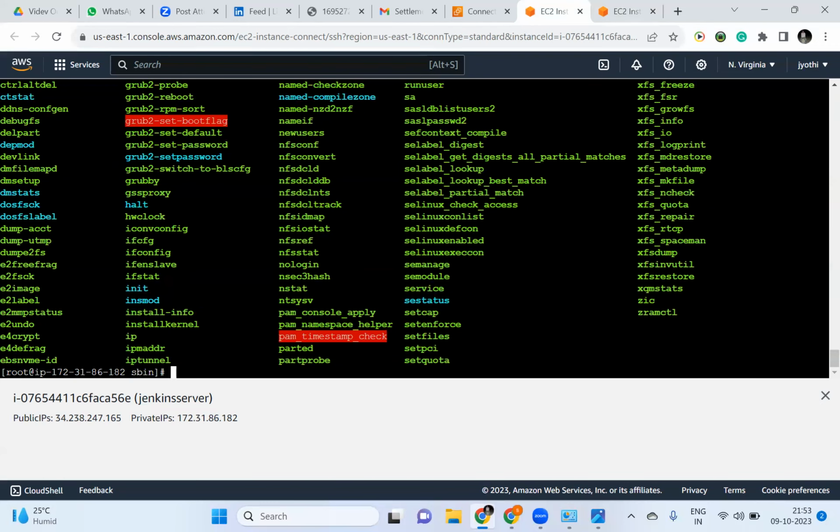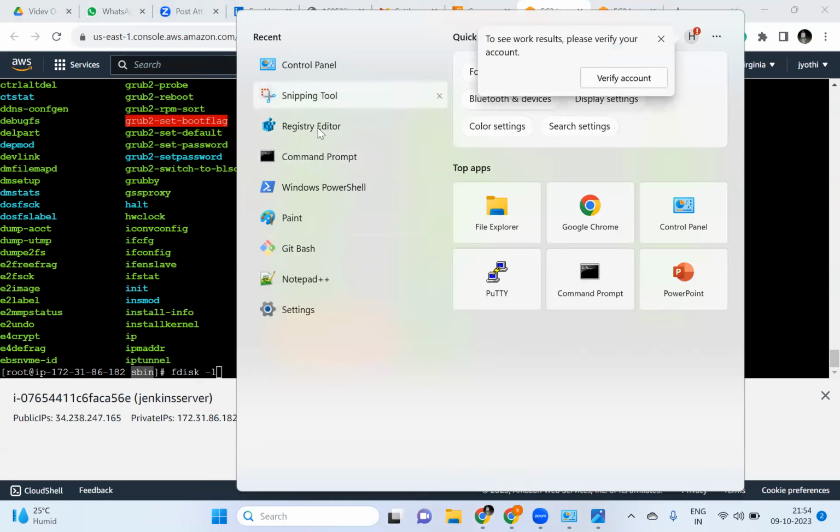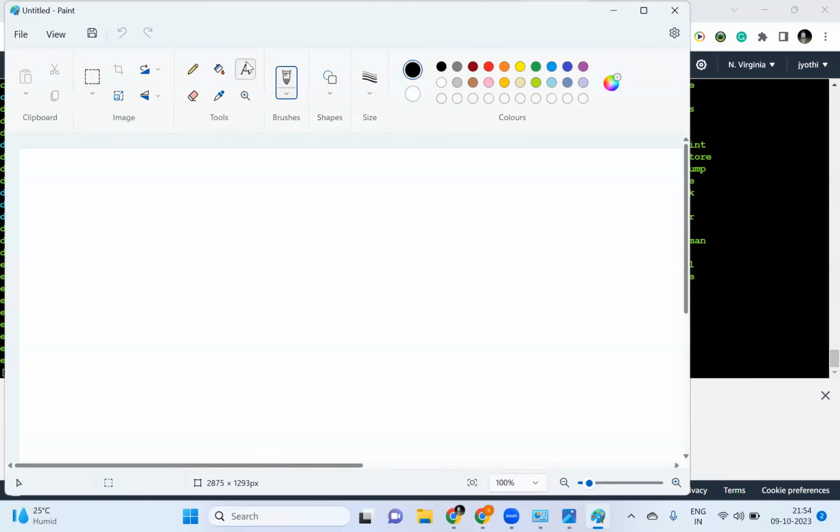Let's check if the fdisk command works fine as the root user. These are related to sbin commands. A root user can execute both sbin and bin commands.